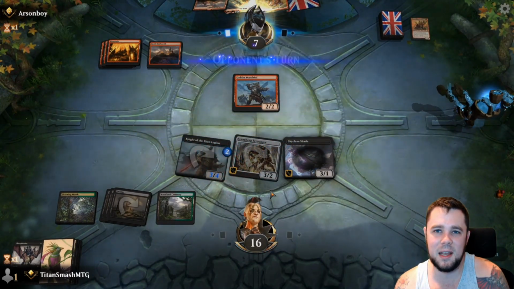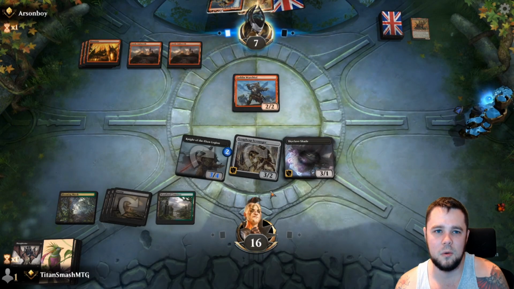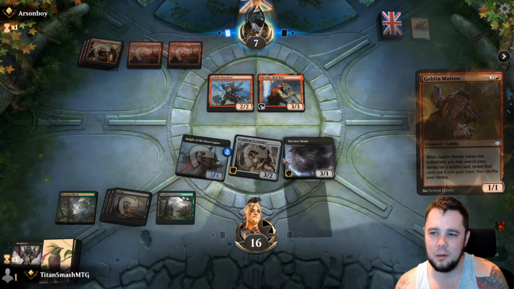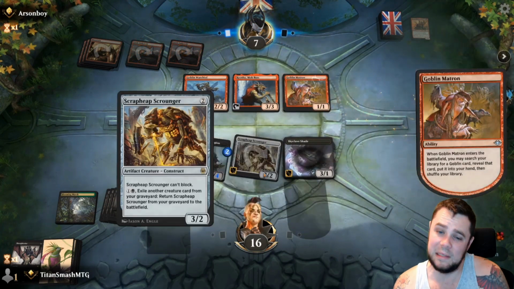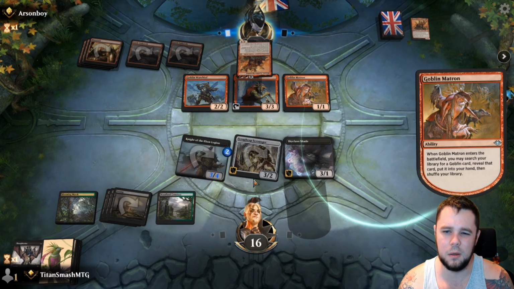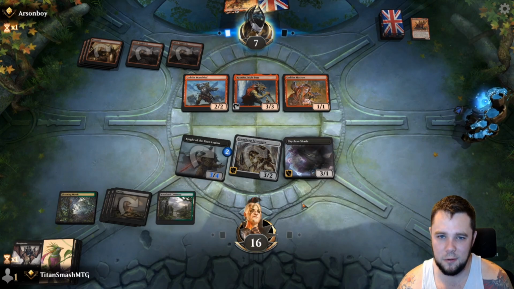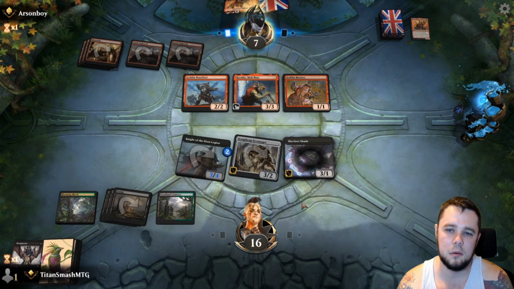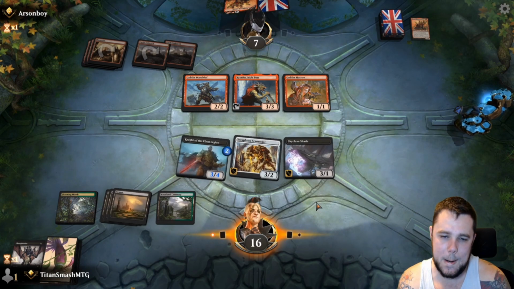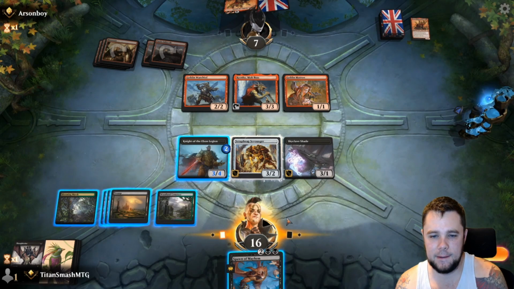All right, we got them down to 7. Can they play both of these this turn? Actually, they cost less. 1, 2. Yeah, they can play both of these. That's actually kind of awkward too. And then they go get Muxus. Goblins is so annoying. We're not dead though. They can make 3 1/1s, which is pretty frustrating. Spawn Mayhem.